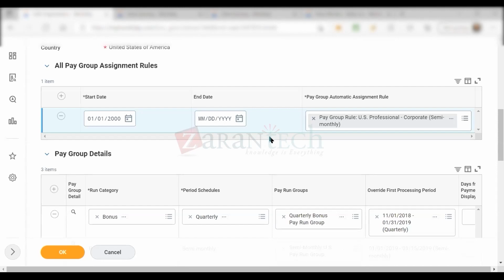If they forget in hire, the employee will never be a part of any pay group, which means they will never get picked up by payroll. In case of transfer, if they forget to change their pay group, employees still get picked up and still get processed under the old pay group. So in case of transfer, the impact is not that bad. But again, if you are doing a payroll balance against your headcount report, then you will not be able to match the employees getting processed on payroll versus the headcount for that region.